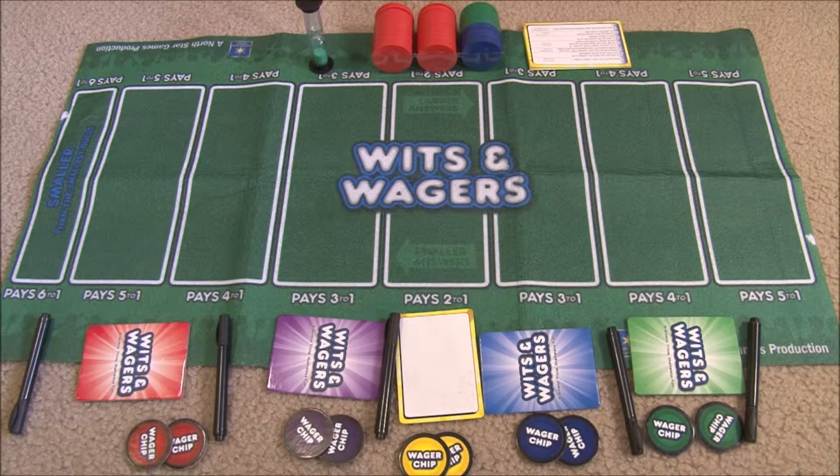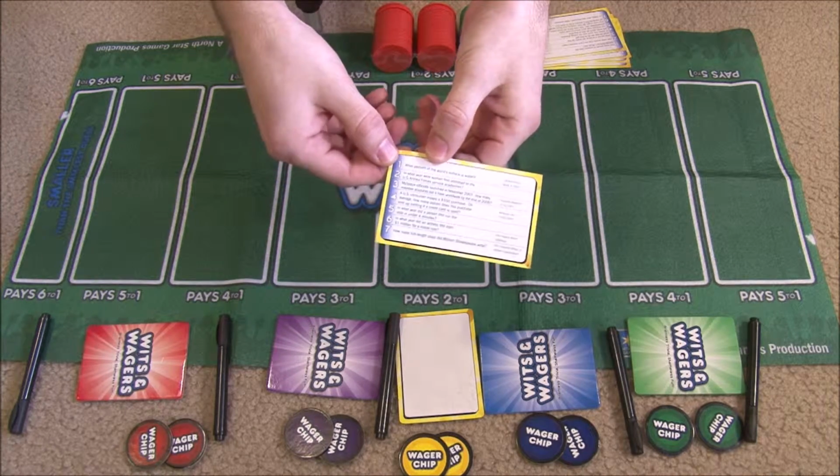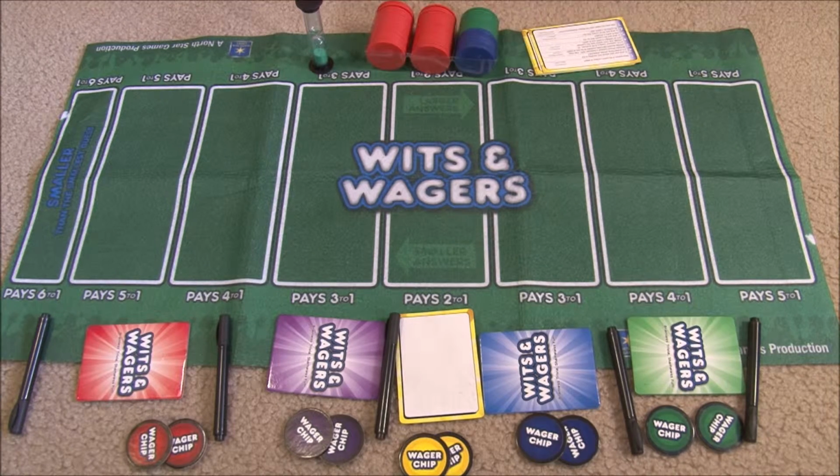So all you do to ask a question is you just take a question and read the question that corresponds with the round we're in. So in the first round, we're going to pick question 1, and the second round, we'll use the second card, question 2, and so on until we get to the bottom of the pile. So for instance, this is: what percent of the world's surface is water?